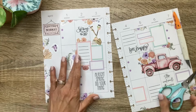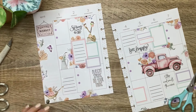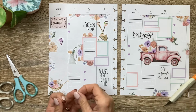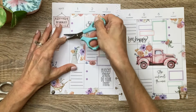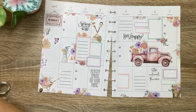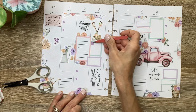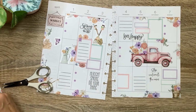So let's do those leaves, and then we'll put that flower in there, and then maybe just one more. Okay, so cute. Have the butterfly kind of flying towards those. All right, let's drop off some flags and black words and we're good to go. Let's stick with the lavender like we did for the bullet points. Put one there and up here and here, and that should be good.